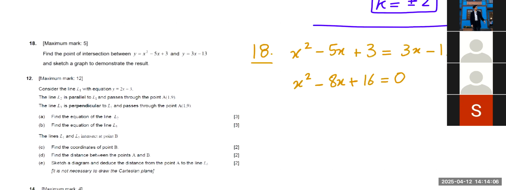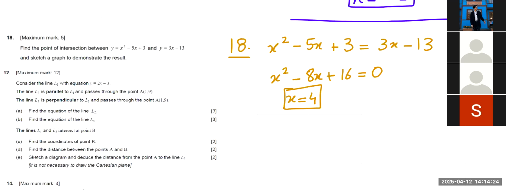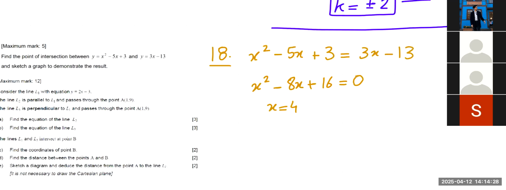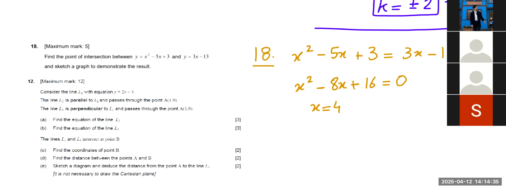Okay. So if I use the calculator to solve this, I will have 1, -8, 16. So I have 4, that's it, just 4. So 4 is the only answer you get, which means that there's only one point of intersection between this line and that curve. However, a point is not just an x value, it's a y value also. So we need to find the y value. Does anybody have any suggestions on how we can find the y value of this meeting point?